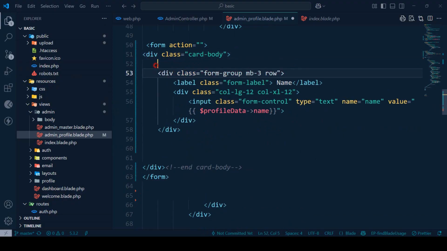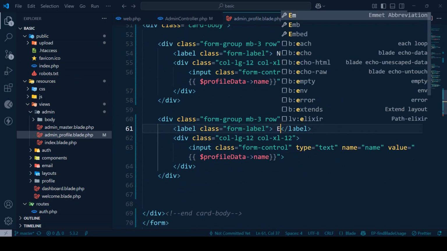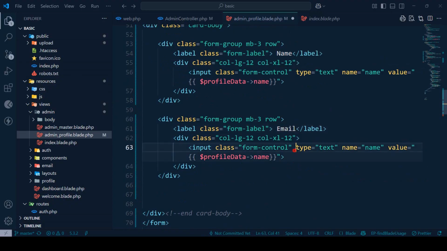So now that is our one by one. We have to actually load all that input field data. Better I copy it. Now here after that I paste it. Now that will be another one, email, and here I want to make it visible. Our field name, I want to use as per our database field name, as email. I want to make visible our type, our field data, that will be email. Type, I also want to use for the email as email.